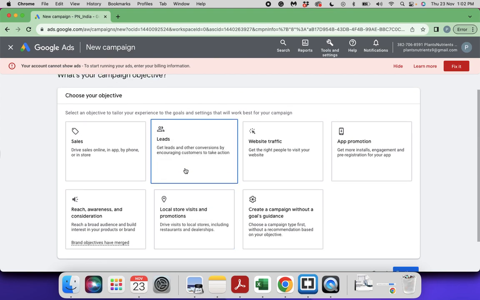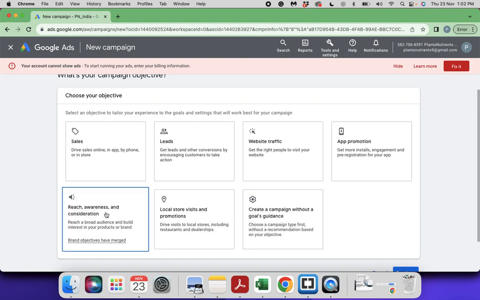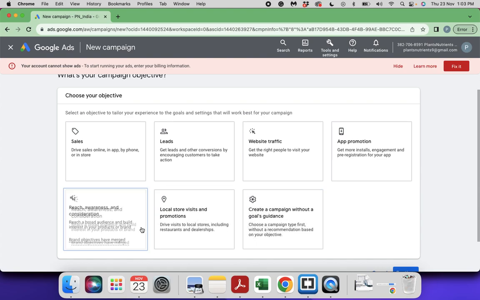If you have an app, you can promote that app on various Google search partners or websites. Reach or awareness and consideration; local store visits, to drive visits to local stores, including restaurants and dealerships; or create a campaign without a goal's guidance.